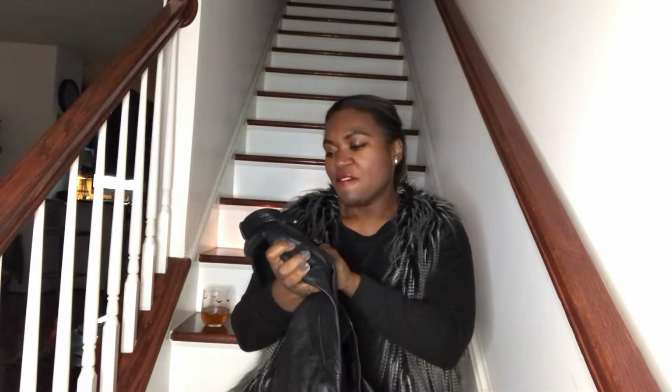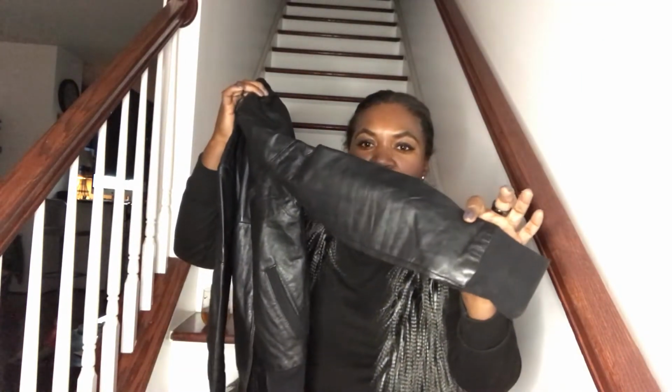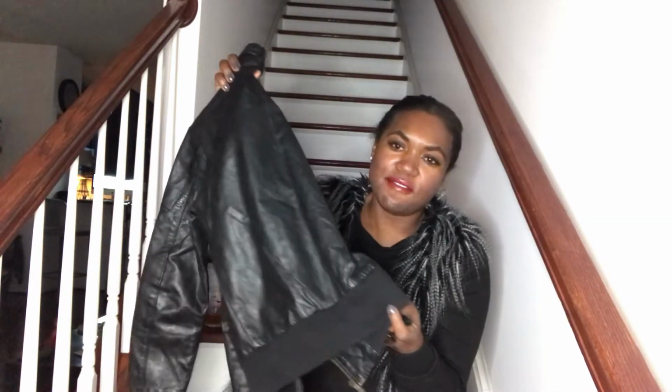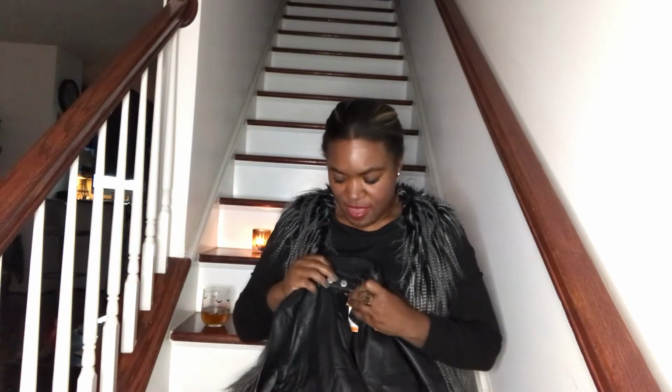What I'm going to show you guys is a vintage Vaco leather cafe moto jacket, something that will never go out of style. If you look at the rib cuffs, ribbing around the waist, it has the traditional zip up the front and the clasp at the neck, right? And it has two pockets. But the reason why I'm showing you guys this is because of the color. It is a simplistic, easy color to work within your wardrobe.